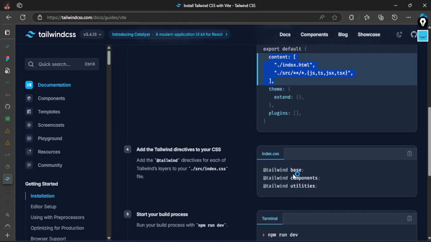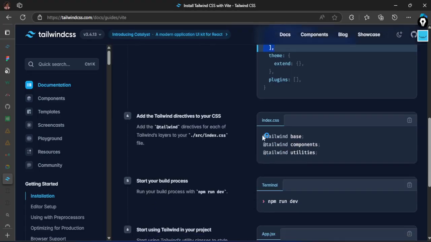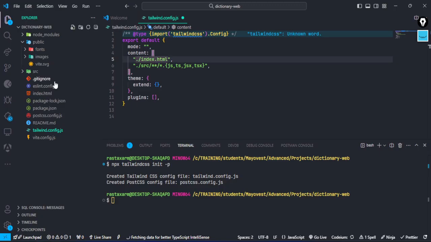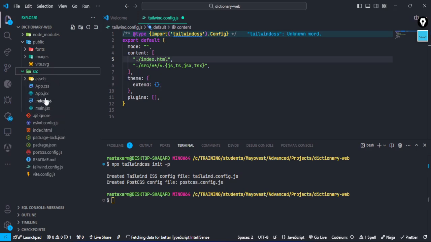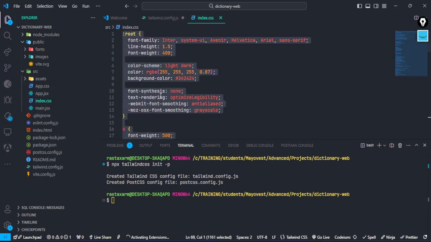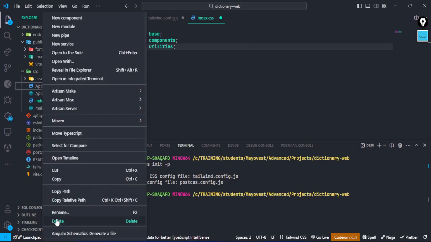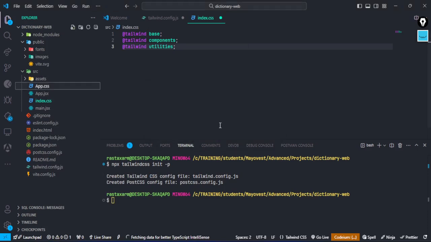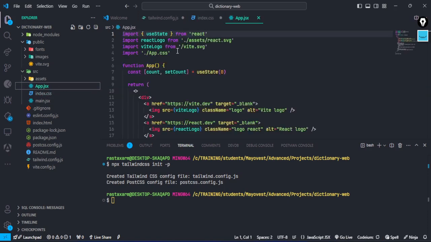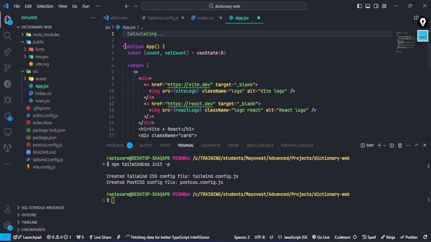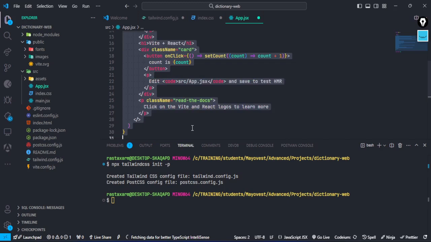So which other thing do we need to do? We need to copy all these CSS files, all this declaration here, and we put it into our index.css and paste everything there. So open the source, index.css, remove everything that is there, and this one too, we don't need it, so delete it, because we want to be using Tailwind, so we don't need them. Inside this App.jsx, I will remove everything that we have there because we don't need them, and just return h1 for now.